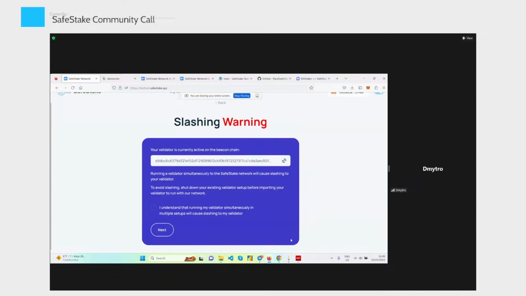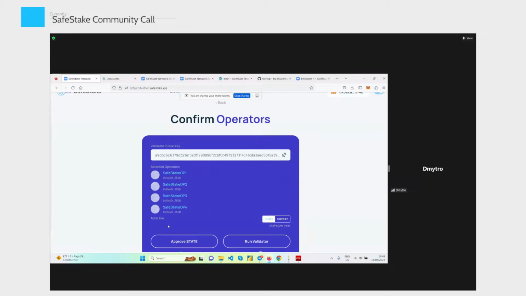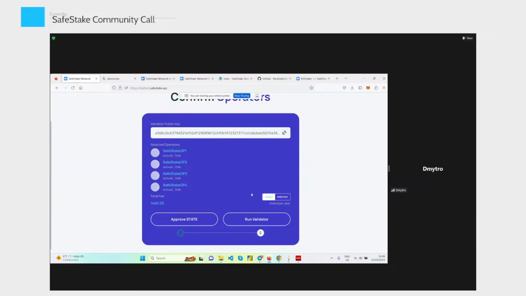I press next. I do the confirmations, and there are 2 transactions. We need to approve our SafeStake tokens, and we need to confirm our validator with another transaction. There are also 2 options: we can run the validator yearly or monthly.